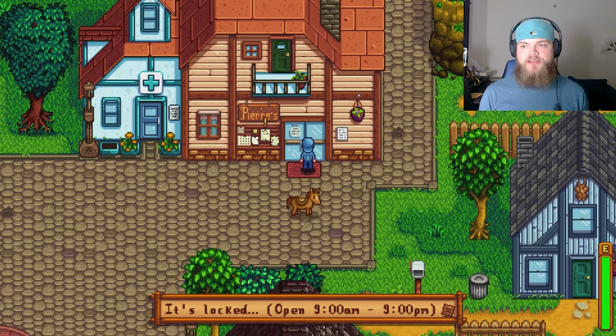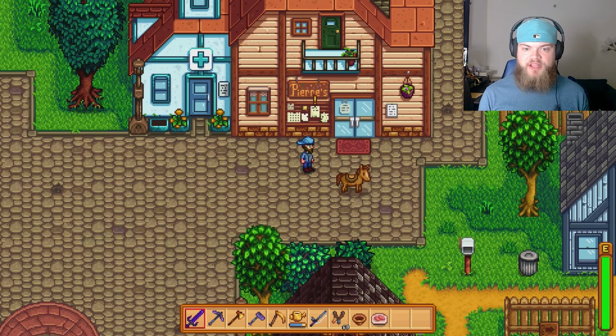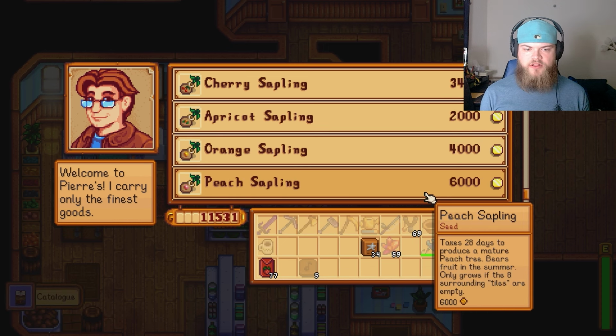Let's decorate our house. So we have the catalog. I'm gonna wait for Pierre's to open, and I'm gonna get the other catalog, the wallpapers and floors catalog, and let's get decorating. I don't know if we're gonna decorate the whole house. It's also gonna be time-lapse-ish. We'll see how it goes. Here is the wallpapers and floors catalog.